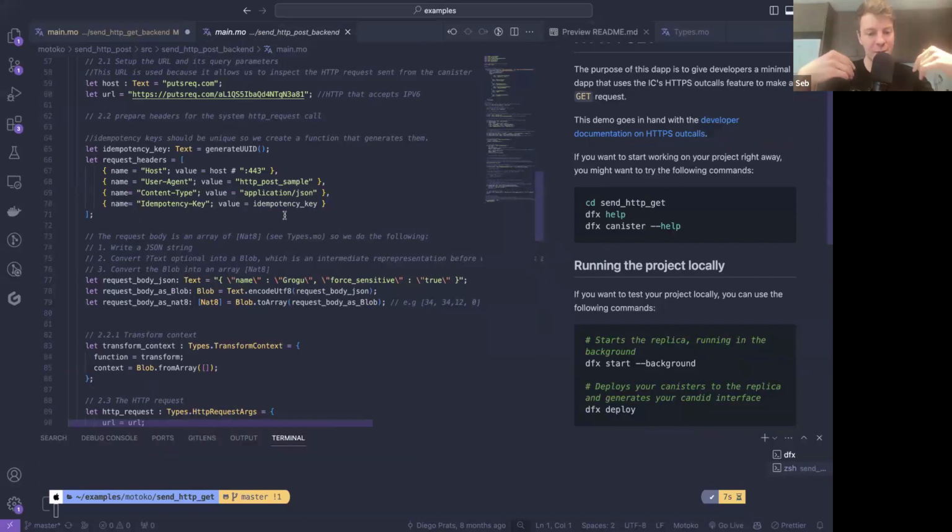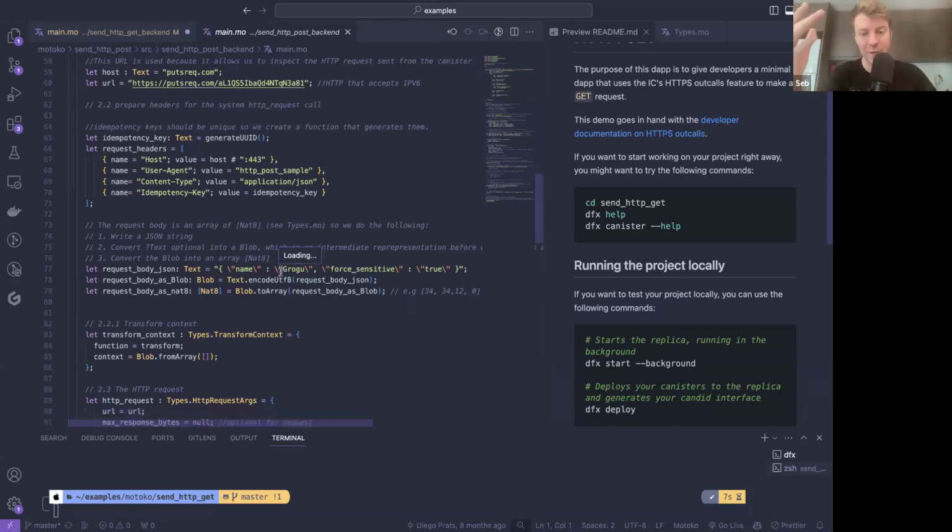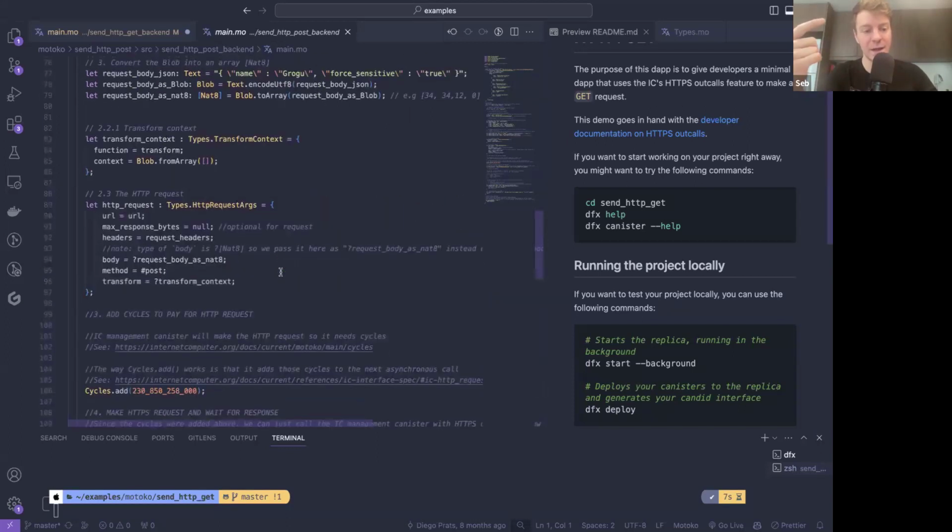When you get something, you have to agree on the value, but if you post something, you have to make sure that you don't post it multiple times. If you think about it, all the nodes are going to call this POST request. So if you want to post a message, you will multiply by the number of nodes in the subnet, and this can be a problem.